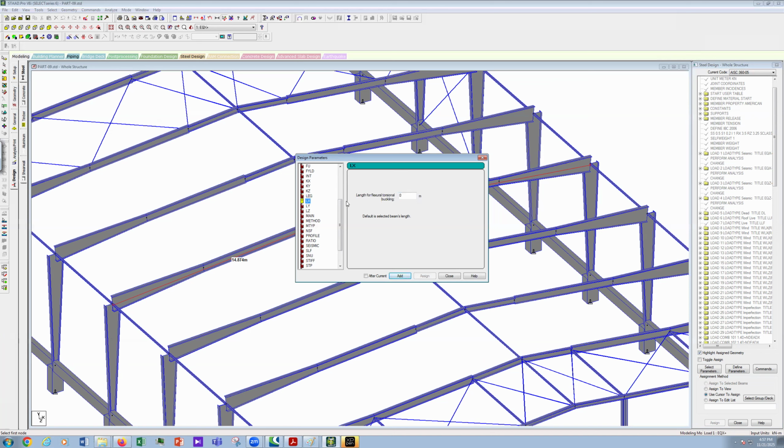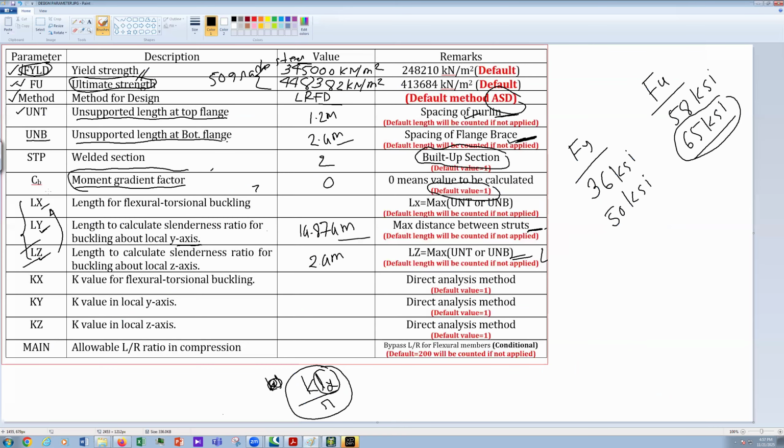What is Lx? Lx is similar to Lz, but what is the meaning? Here you can see Lx means length for flexural torsional buckling. Keep it in mind, flexural torsional buckling. Lx represents flexural torsional buckling, whereas UNT and UNB, both represent what?